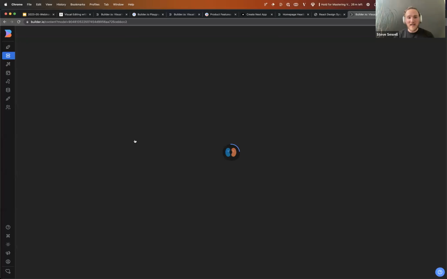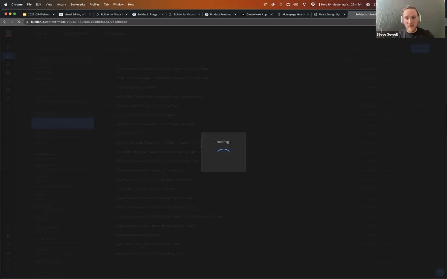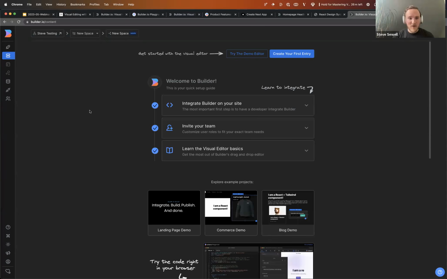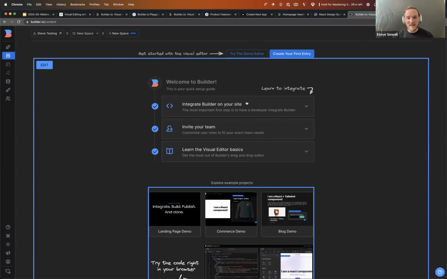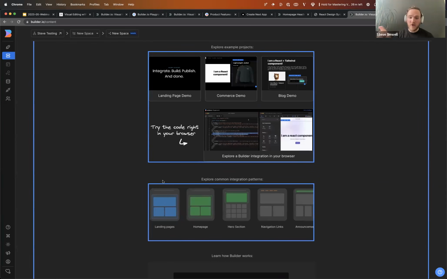So for example, in Builder, let me show you something. I'm going to make a new Builder space. And in Builder, this whole interface here, this is made in Builder. So if I hit this edit button, we can see, hey, look at that. We've got this content made in Builder. This is like our onboarding content. And then we've got this section, which is a symbol in Builder. This means a shared reference where we actually use this exact thing in multiple places. And we can edit it in one place and distribute it in one click. It's updated. Like we have these visuals in our docs, and so they just update automatically.